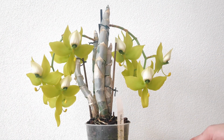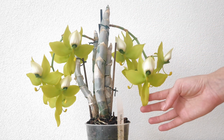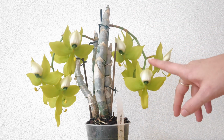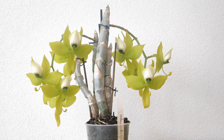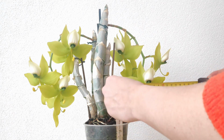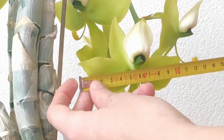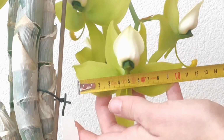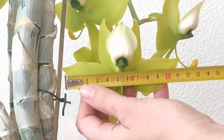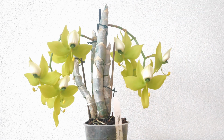Regardless of the name, it is a magnificent flowering orchid. We have huge flowers, which last time I measured them were about 12 centimeters across. I can measure them on tape if you like. One second. Right, so these are huge flowers and last time I measured them it was like 12 centimeters. And in fact, now I'm getting about 12 centimeters as well. Let me just flatten these out so it's easier to see. So yeah, about 12 centimeters across. And I think from top to bottom it was something similar. Maybe 13 centimeters. Either way, large flowers.